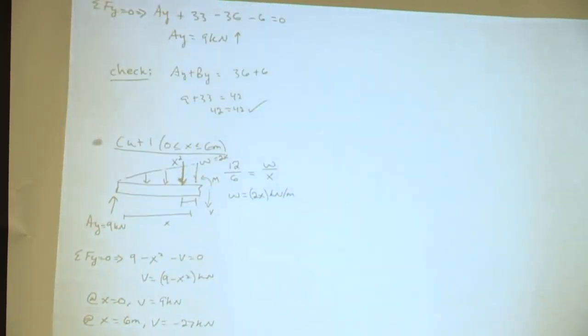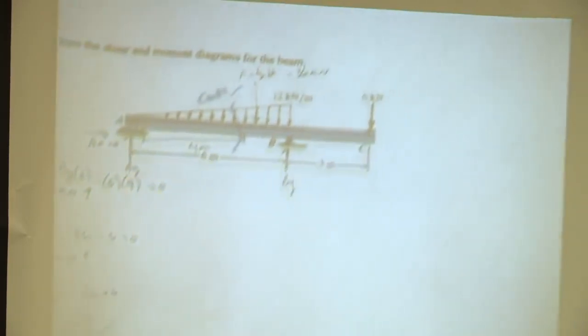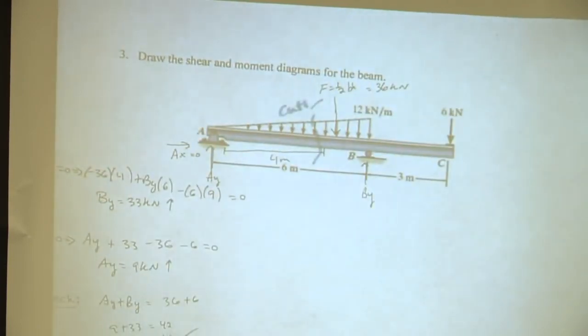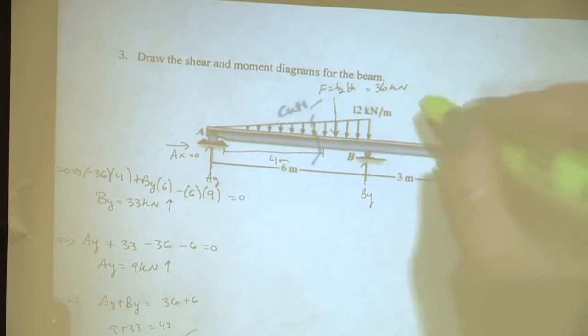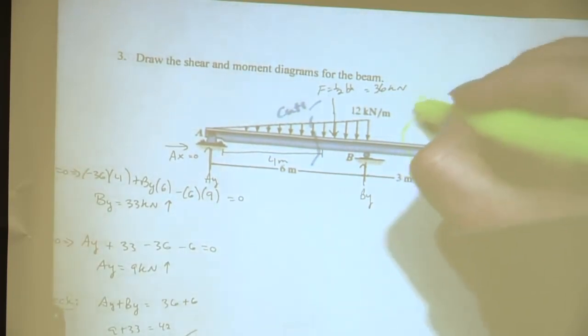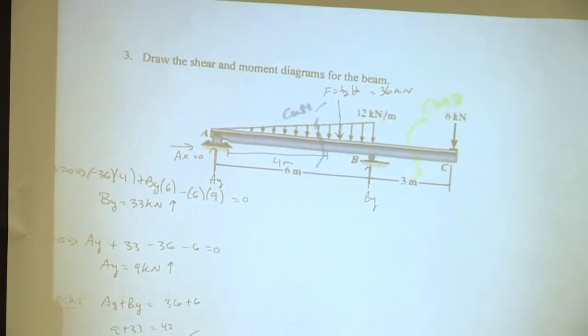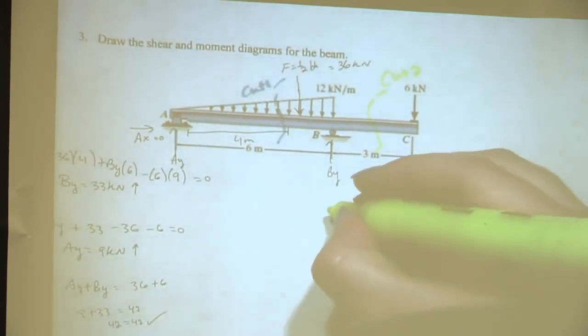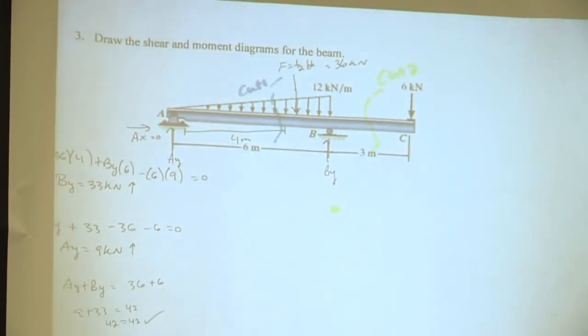Second cut. What was that? Okay, second cut. Where do we cut now? Between B and C. Awesome, so between B and C again. Okay, so we have cut 2. So go ahead and color code that.